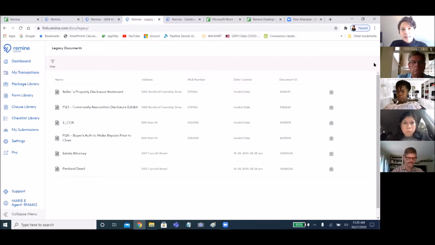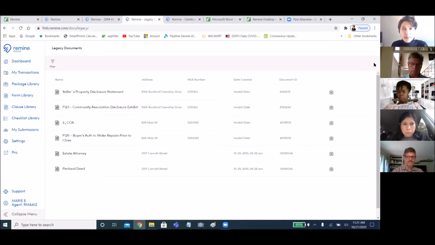If you click on Legacy, the Legacy tab is essentially all of your rDocs completed and signed and ratified binding documents that have ever occurred, and they're going to appear here in this tab. So for instance, if you have already done something in rDocs with a client, maybe you worked with them as a seller and now they're going to buy something. And when they were a seller, you went ahead and you made a buyer brokerage agreement up for them.